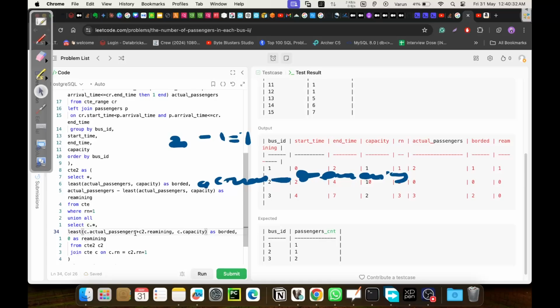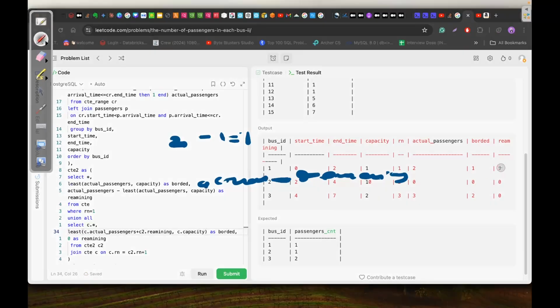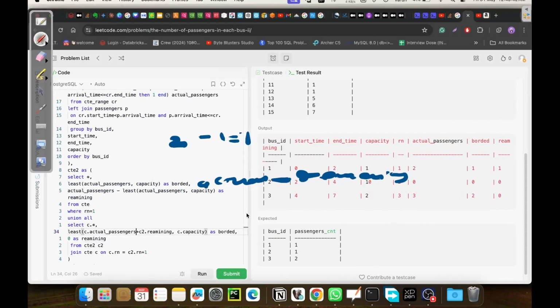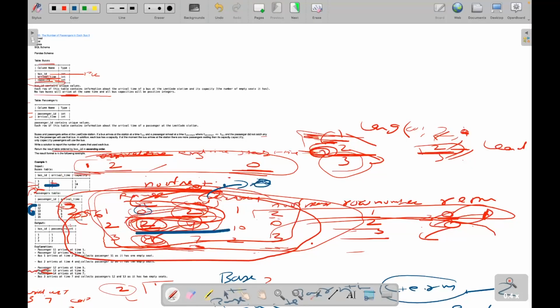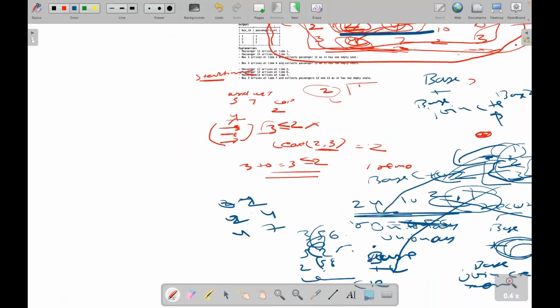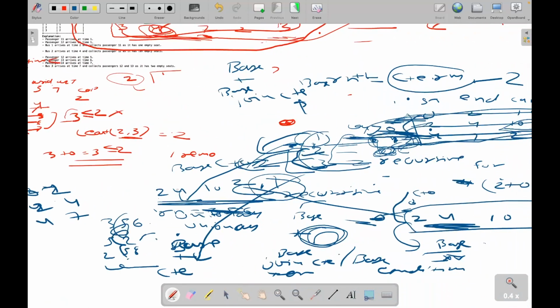We need to understand one thing here: how this previous value is coming here. In the base table we have only one record.